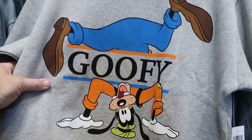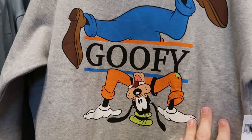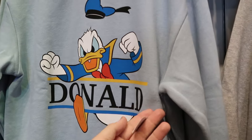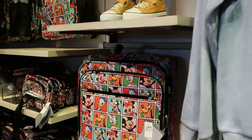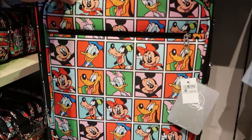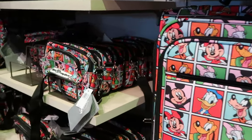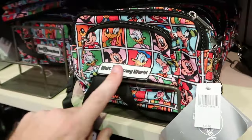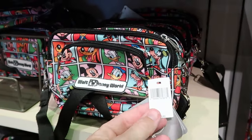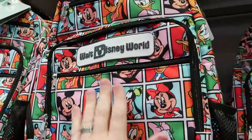There are matching sweatshirts at World of Disney — Goofy upside down with his name for $55, and Donald with his hat flying off also for $55. There's also brand new luggage — a carry-on size with three huge zipper compartments, classic rolling wheels, and all the main Disney characters for $169. Right over here is a crossbody bag with a rubberized Walt Disney World patch and three nice-size zipper compartments — perfect for the parks — for $40.